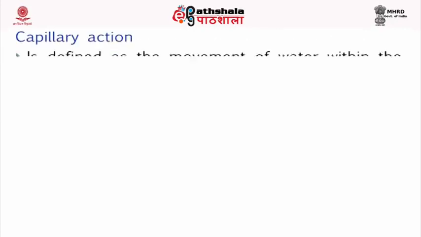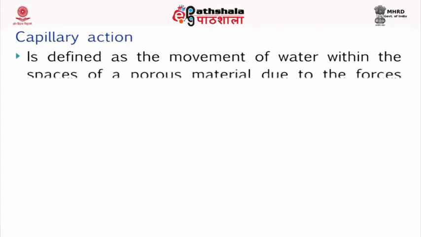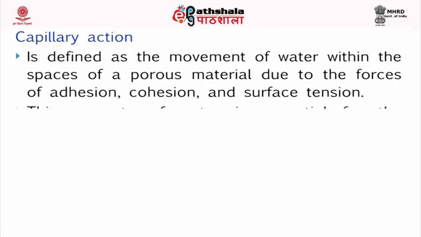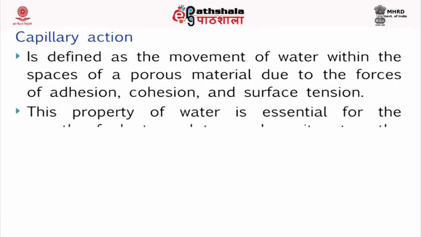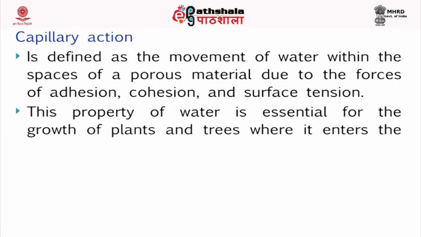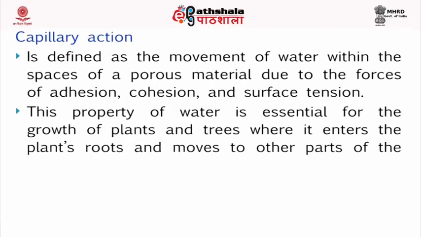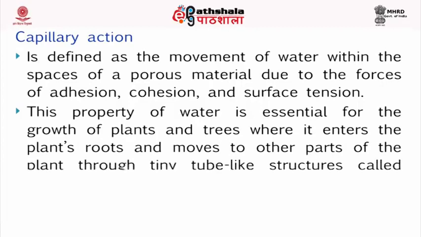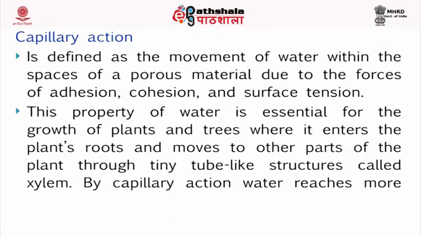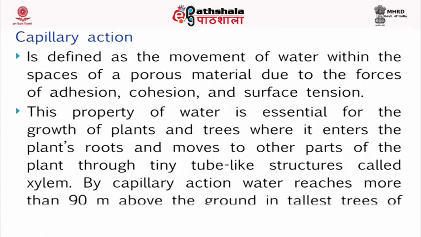Capillary action is defined as the movement of water within the spaces of porous material due to the forces of adhesion, cohesion and surface tension. This property of water is essential for the growth of plants and trees, where it enters the plant roots and moves to other parts of the plant through tiny tube-like structures called xylem. By capillary action, water reaches more than 90 meters above the ground in the tallest trees of the redwood plant.